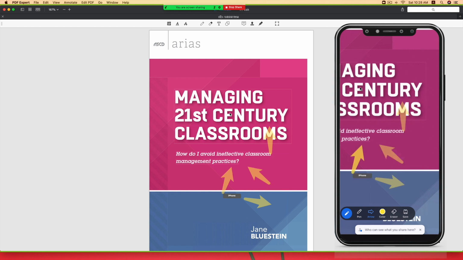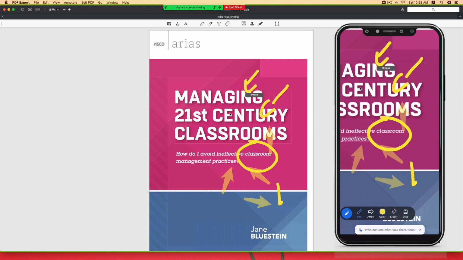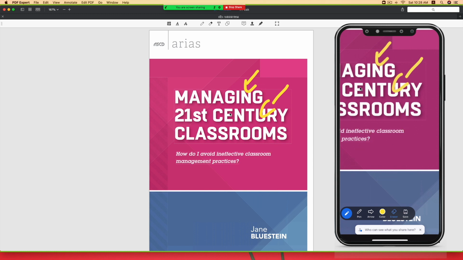For example, the participant can ask, okay, what does this mean? With the pen, the participant can circle, can draw any lines they want, can erase. Most importantly, the participant can press save. Save to photos, as you can see. So accessing a Zoom meeting via a smart device is no longer a difficulty, because participants can interact with the host easily using this annotate feature and the zoom in and zoom out.